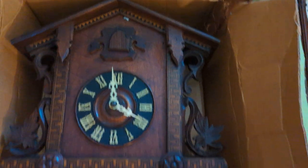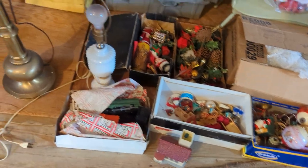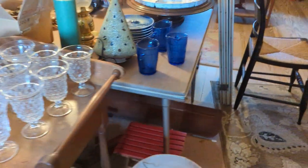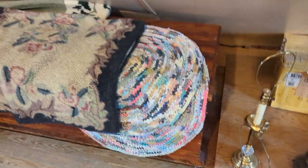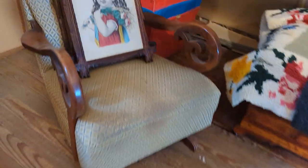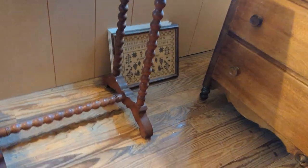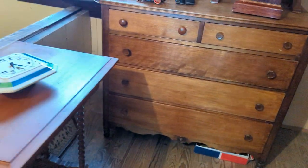And then we have this beautiful cuckoo clock right here. We've got some pretty nice vintage Christmas stuff, a little train set, some lamps and shades. Got a nice little drink cart. There's another cuckoo clock. Got carpets and really cool lithographs. A really cool stationary rocker. And then we've got this mid-century antique lamp, another antique table, and look at this beautiful chest right here — I definitely want to help you carry that down, it's going to be heavy.